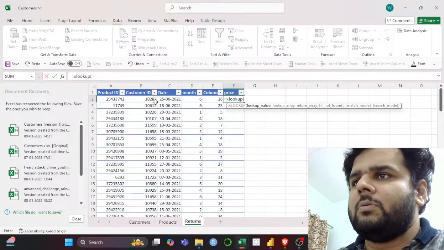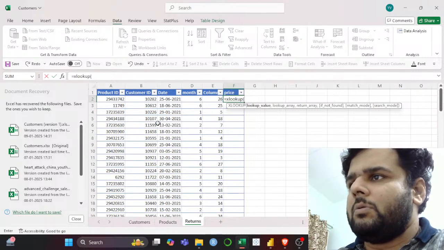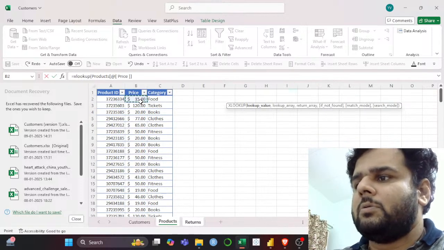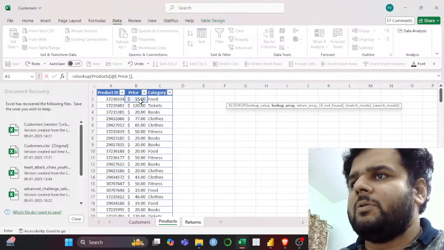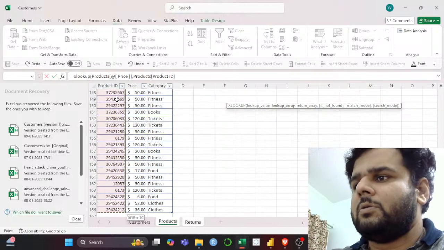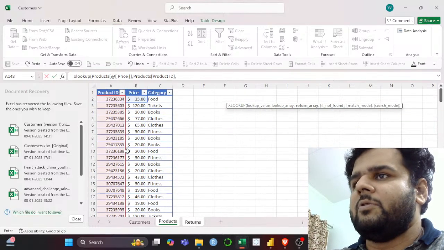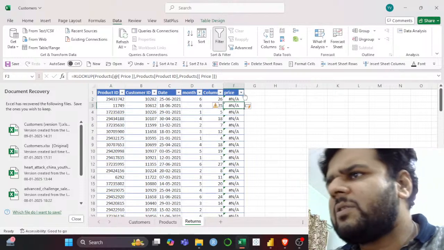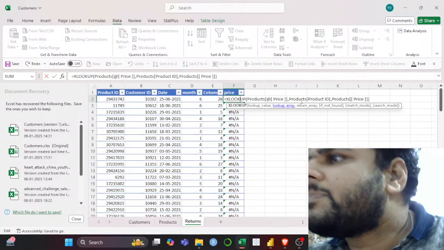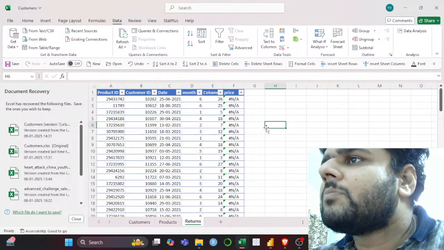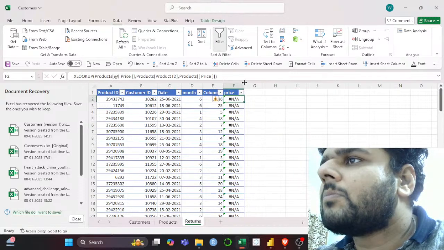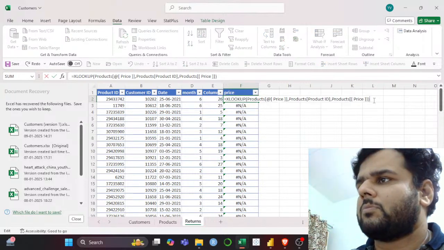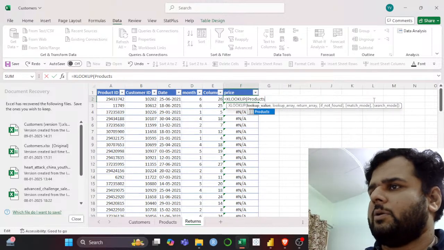Lookup value would be this. Lookup array would be this, and return array would be this. And I completely botched it.